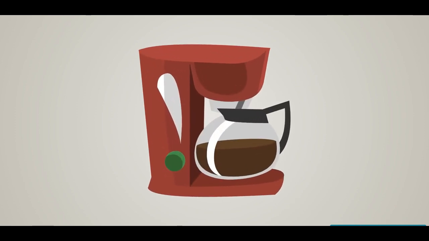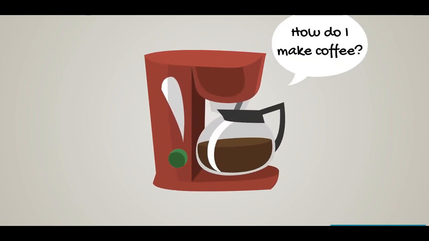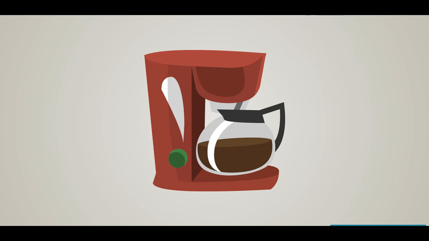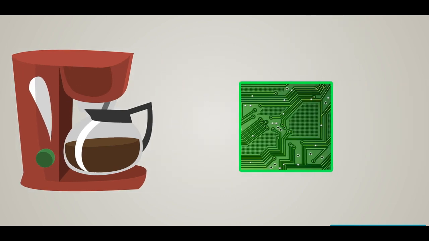In this lesson, we will explore the concept of training the model through the data. Let's start with an example. You have a coffee machine that doesn't know how to make coffee. In a non-machine learning setting, we would need to incorporate the instructions in the machine's electronics, or at least that's how all coffee machines I have seen work.